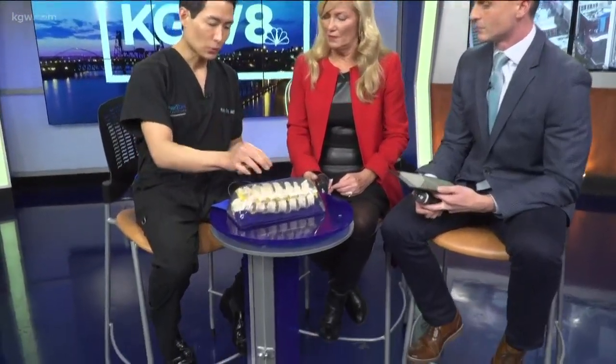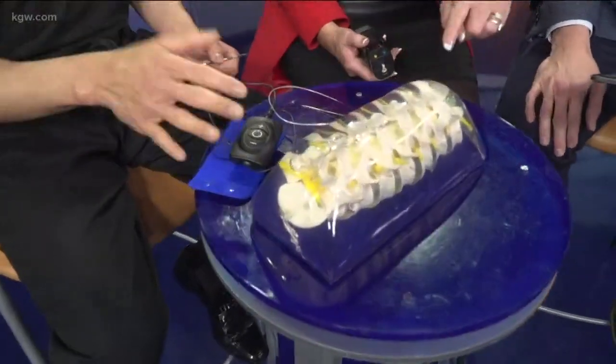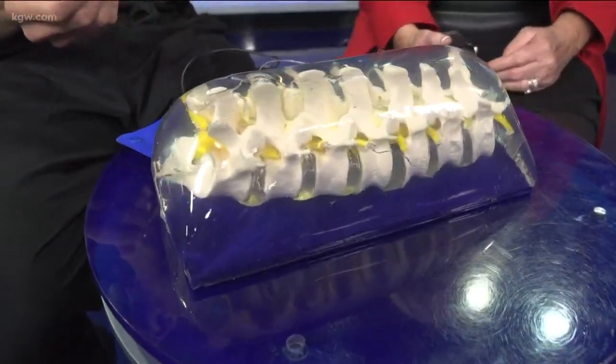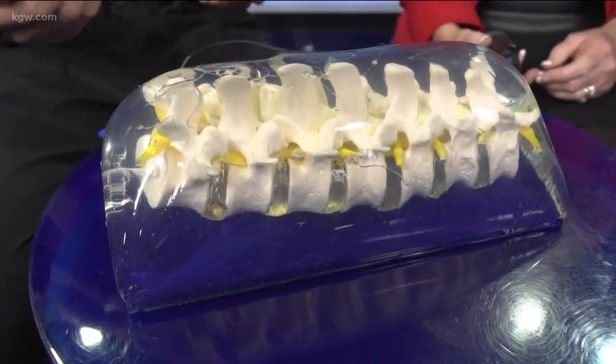Before we get to the demo, doctor, what type of pain are we talking about here? We treat chronic pain at the periphery and central nervous system — back and leg pain. There are also people who have pain in the extremities such as the arms, hands, elbows, shoulders, and knees. Previously they were treated using a battery and a stimulator, whereas STIMWAVE involves minimized technology whereby electrodes are placed at the nerves. The battery that used to have to be implanted under the skin no longer has to be.